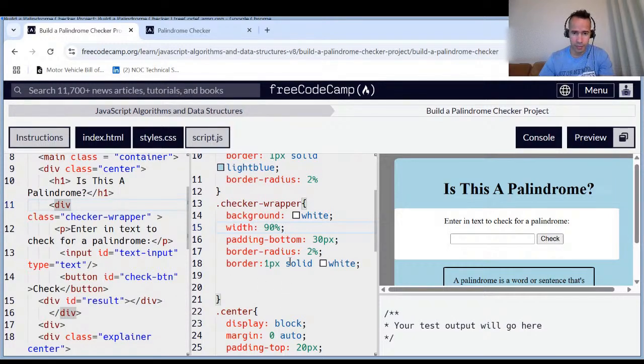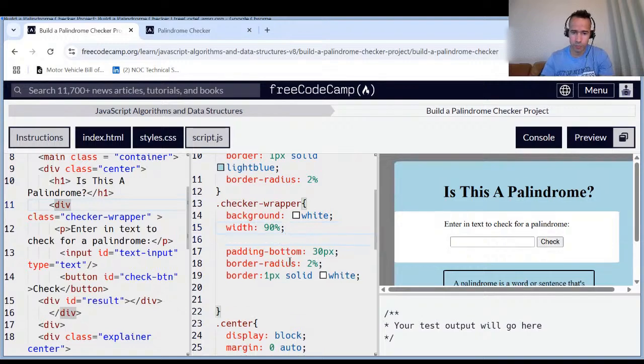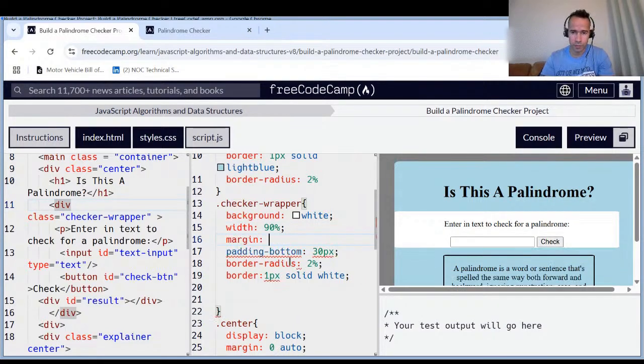Okay, so we could do margin 0% and then auto. There you go.